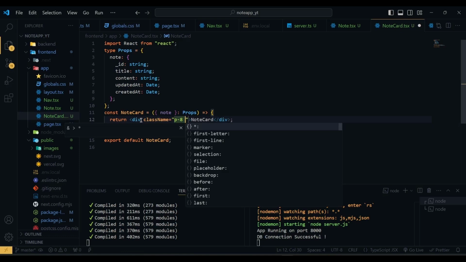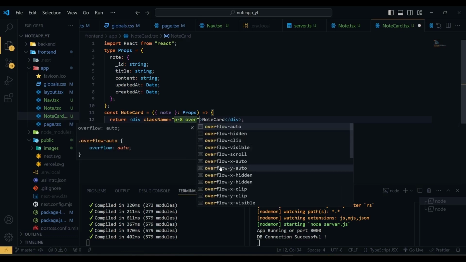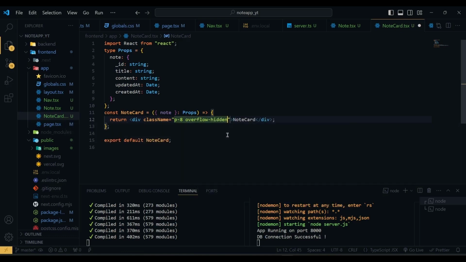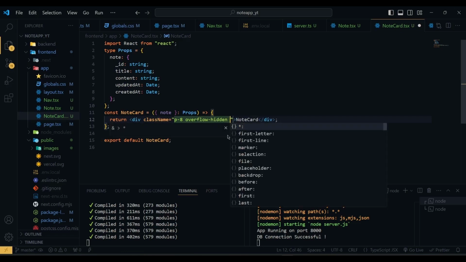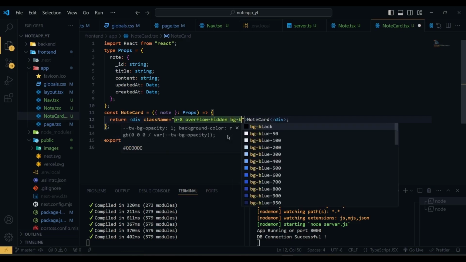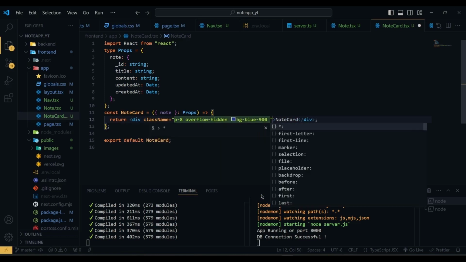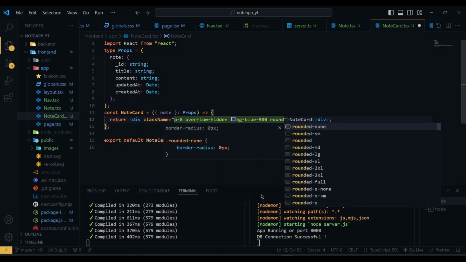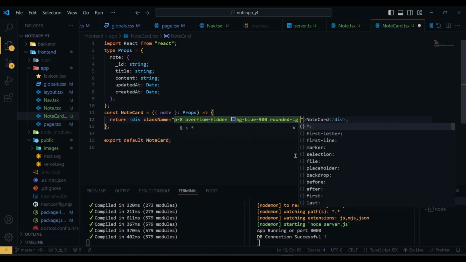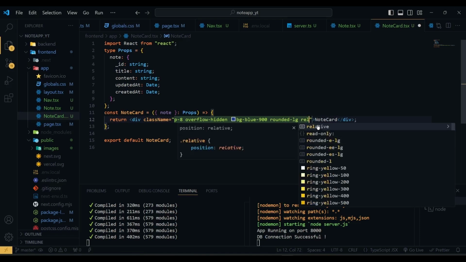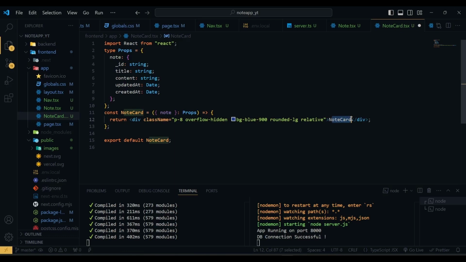padding of 8, overflow will be hidden, background will be blue 900, rounded will be large, and this one will be relative position.